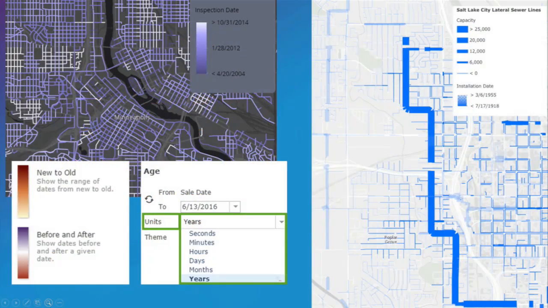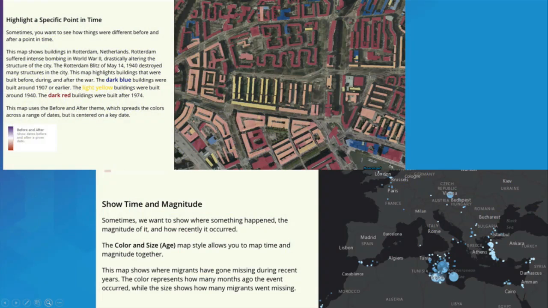Just to give you some ideas here, you can use color to encode inspection date. You can also do bivariate maps where one symbol, say the size of the symbol, tells you one thing and the color or the transparency tells you the temporal information. So you can ask, is there a relationship between X and Y? And you can start to ask that question visually. You can just superimpose information. The one at the bottom is time and magnitude. The size is the number of migrants who have been lost, and the color represents the time. So that's this pairing up of these things.